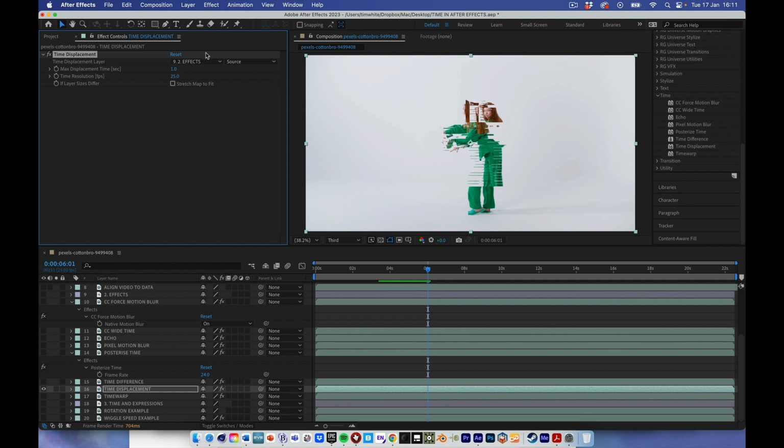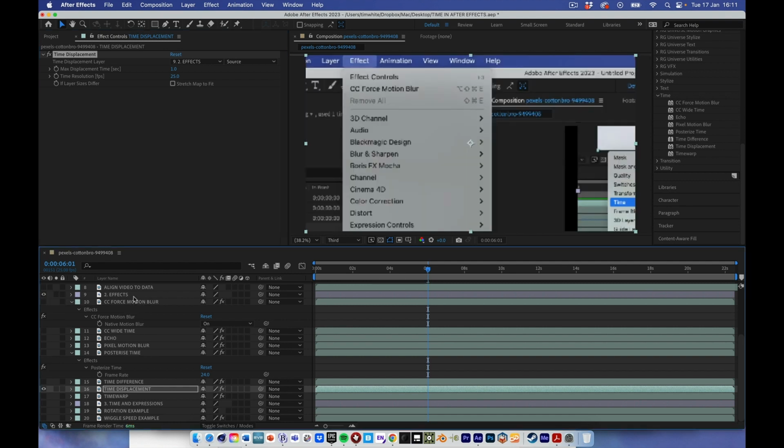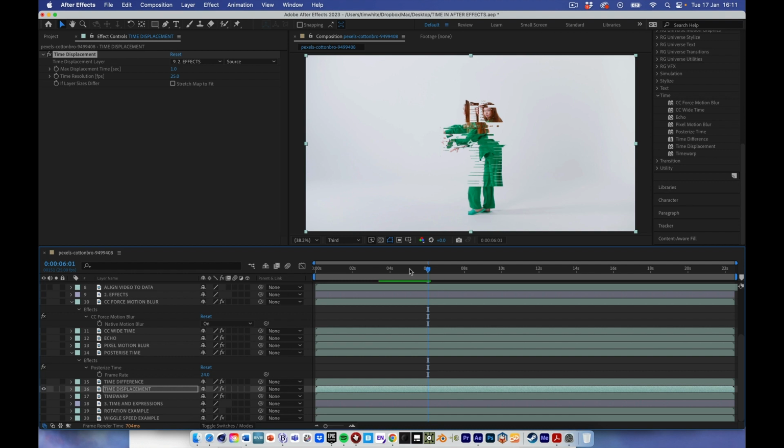I'm actually, rather than using the layer which is the same as this, I'm using this layer here, which is a still graphic. So that is the displacement layer that I'm using. Turn that off again, go back here. That is using that to alter the video.